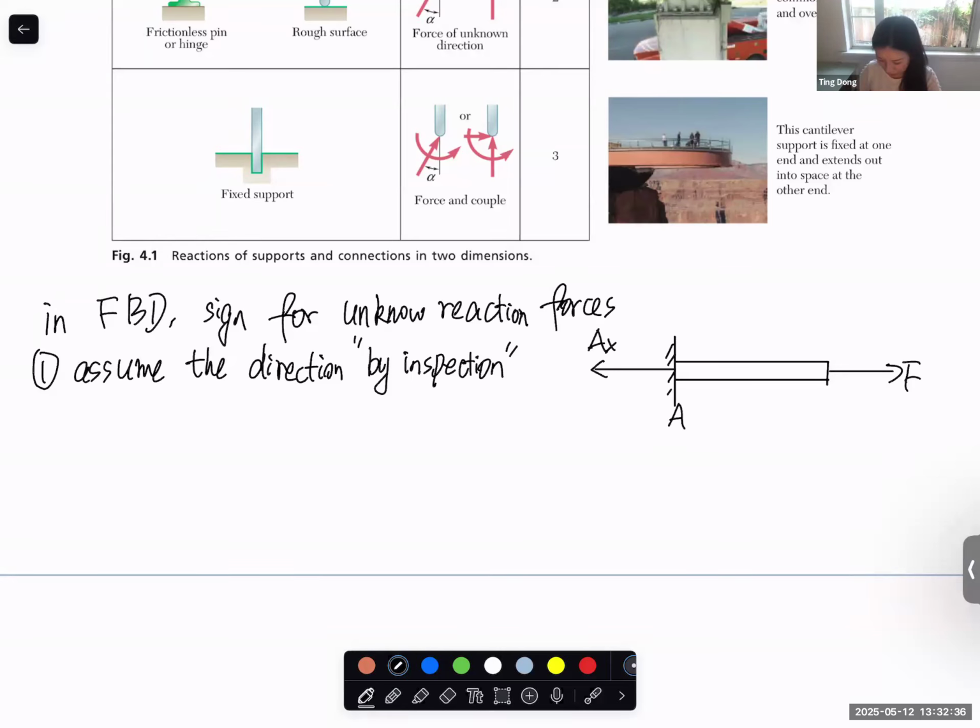And then you do the calculation, of course, you have force equilibrium and you get a positive number, and the positive number means that the reaction force is in this direction with that magnitude, which is the same as this one. So a lot of times, just by inspection, we know what the direction of the reaction force is, and we just put it there directly. It does not always need to follow the coordinates' positive direction.